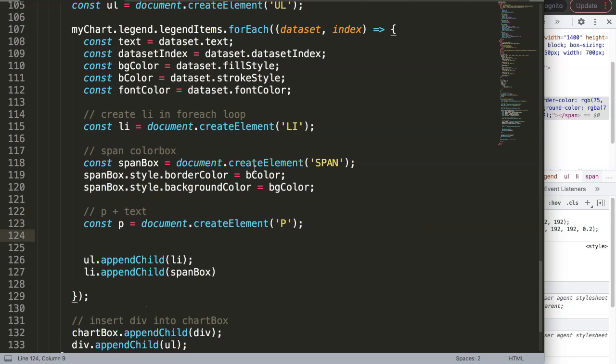Alright, so when we have this, the next thing I want to do, of course, is because now we created the paragraph, but we have no text. So how do we add a text? For that, we need to use the following.